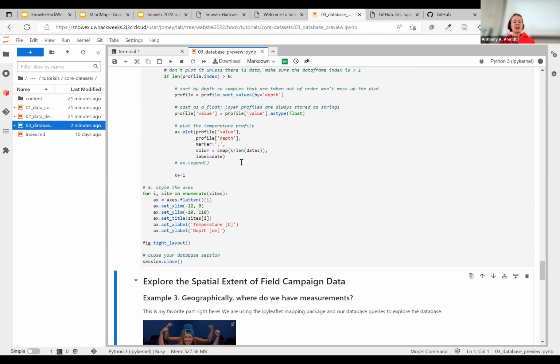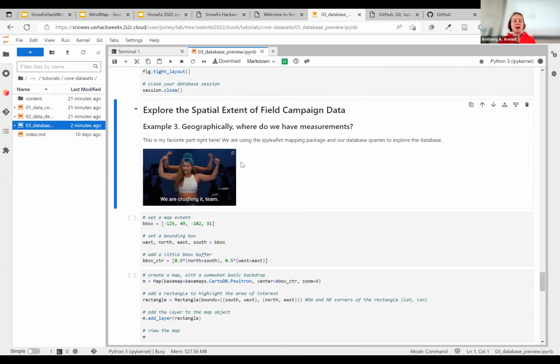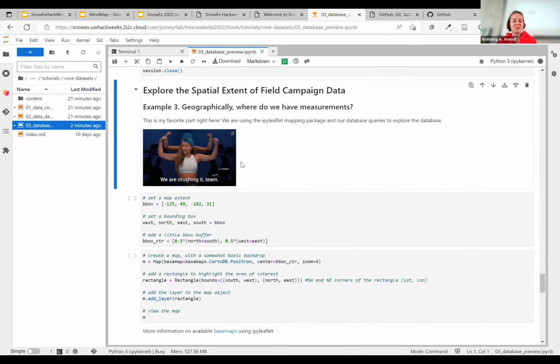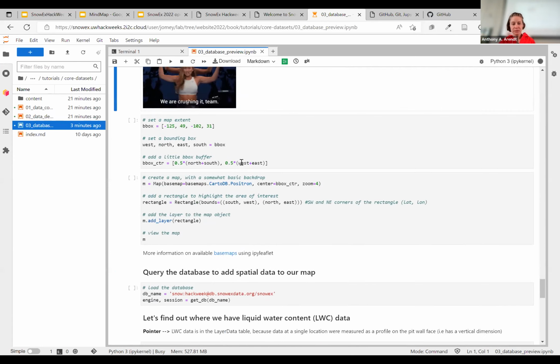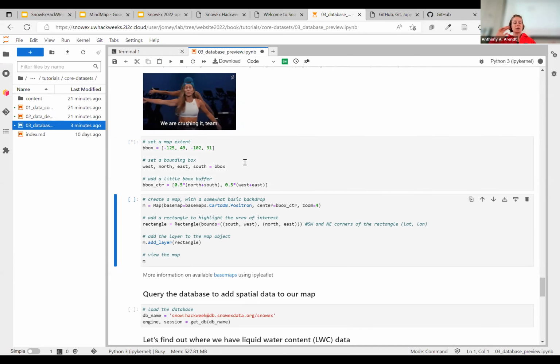Okay, we won't quite see the plot right now, but I'm gonna continue through this so we can stay on time. It's rendered on the website, we can view them, and you can use the code. The last piece of this happens to be my favorite part. We're going to geographically combine an interactive map and the database and plot things together so you can see where you're grabbing data from. So I'm going to use a Python package, ipyleaflet, and I'm going to create a bounding box.